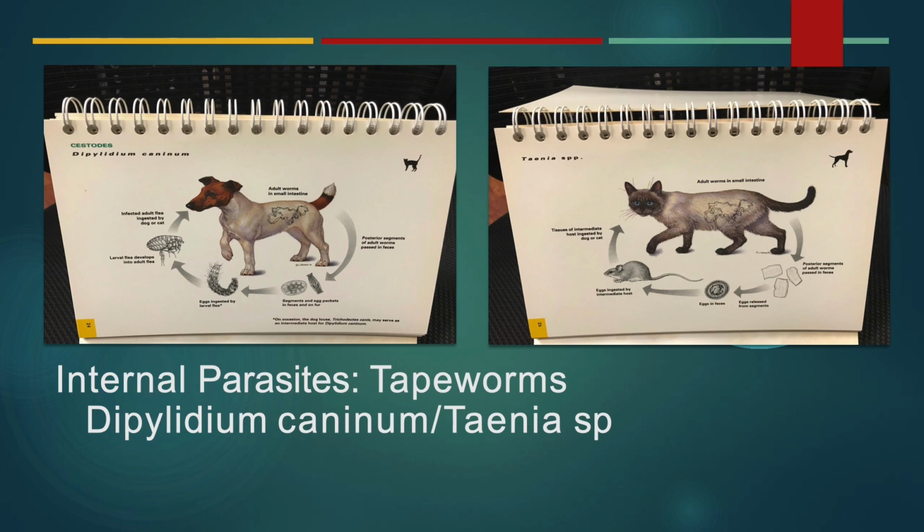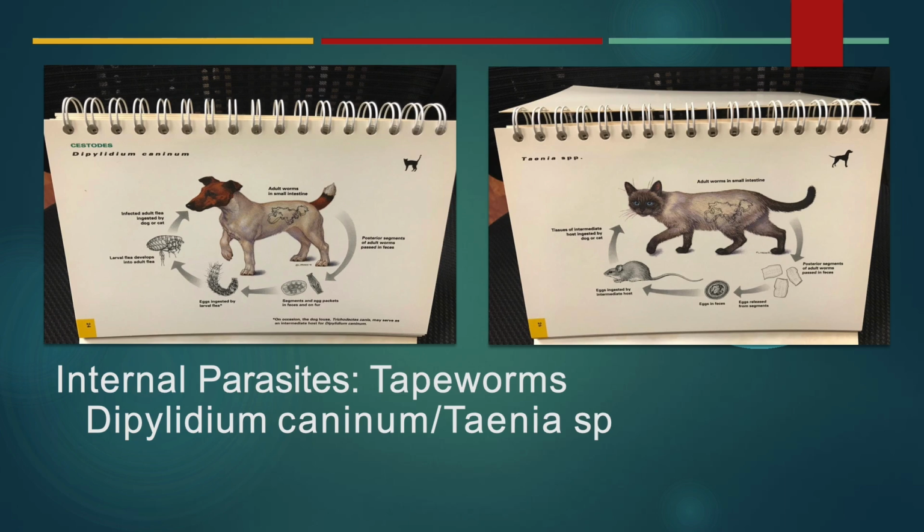So, tapeworms. This is one we get a lot of phone calls on. Once again, Dawn and Christy get a lot of photographs about it, and a lot of concern about, can I get this from my dog or cat, or from the foster that I have? So the answer is no, you can't get it.